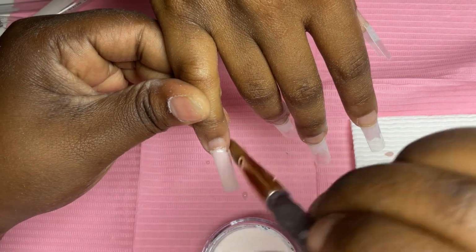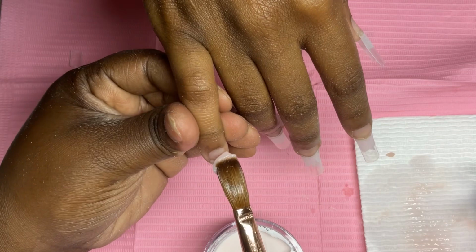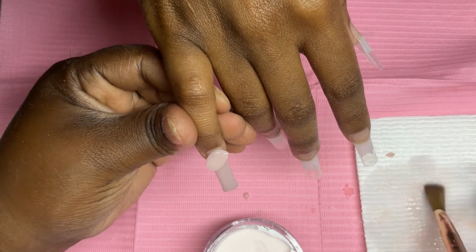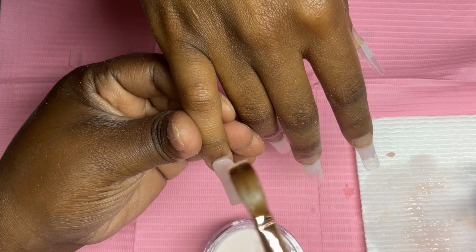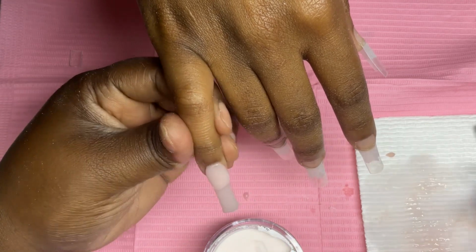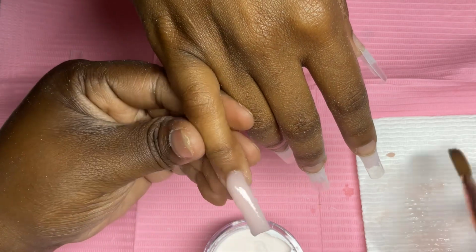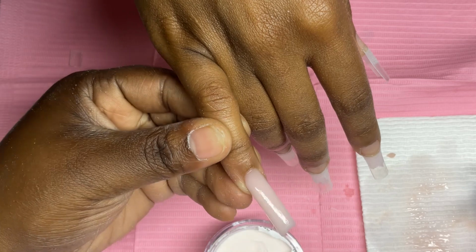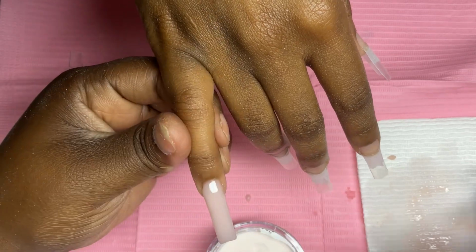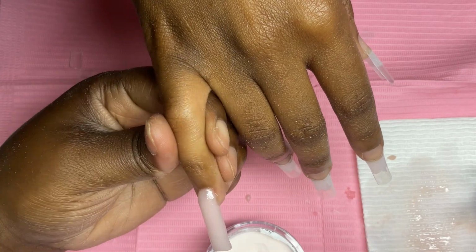Nowadays it's mostly cover colors, like everybody is doing nude, pink, white, and stuff like that. So I don't know, y'all tell me if y'all think color acrylic is getting out of style or something, because I just always have clients that want nude, and they always want French. But I'm gonna still use my color acrylic because I have them and I'm not wasting my money.